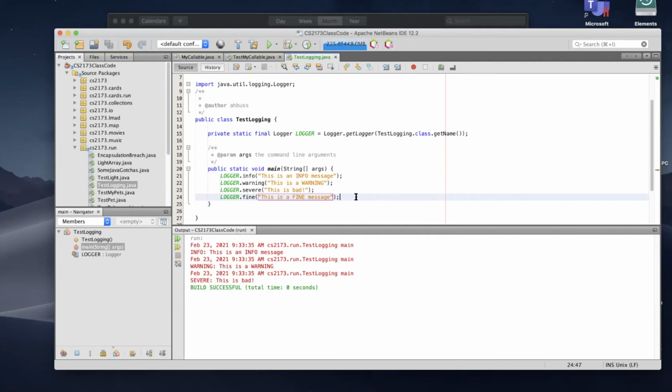Instead of putting a print line that I'm going to have to later take out, if I want to put debugging statements in, saying okay, I'm here, now I'm here, and I put those in as a fine log, then with the configuration file that we're about to see, I can turn those on and I can turn those off. Again, what's happening here is it's using some kind of default console logger, and the default level is at the info level.